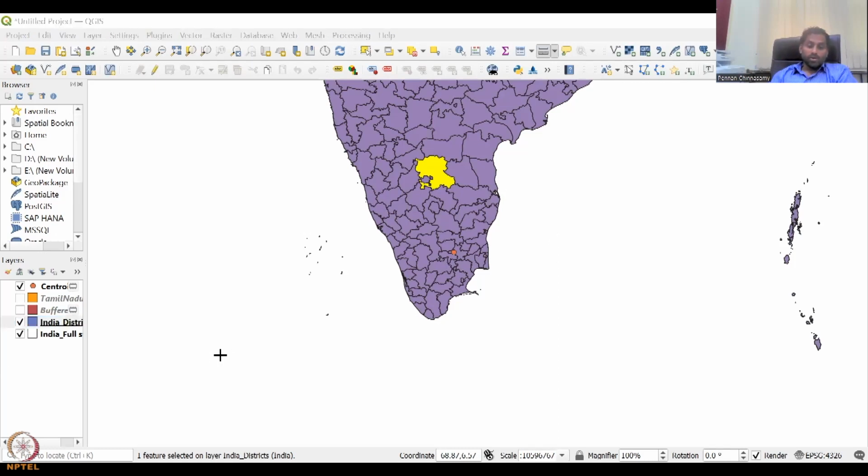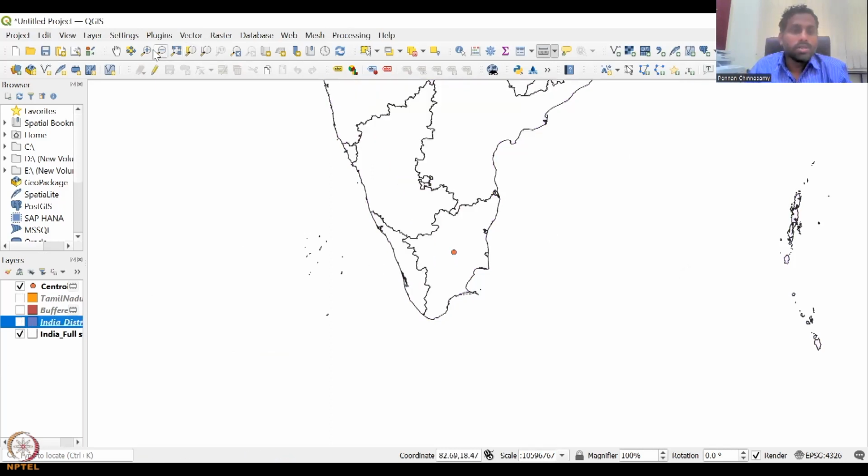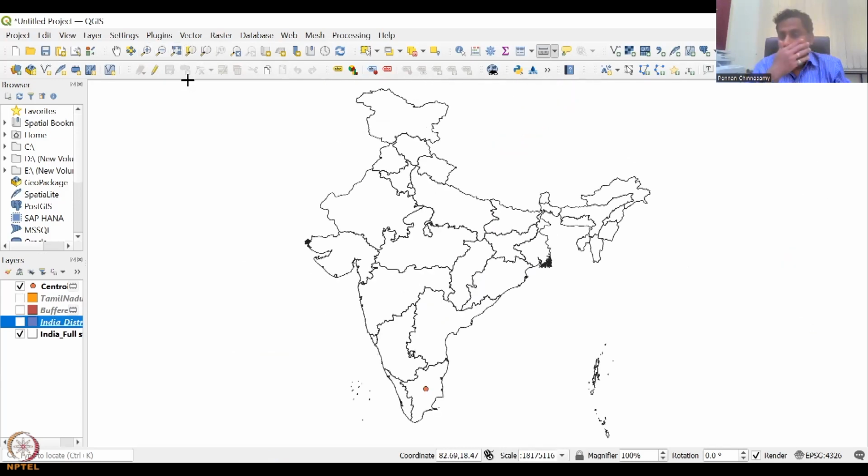If I don't select it, the selection is moving, right? These are just a very small refresher for you to look at vector data and how to incorporate it in your boundaries. You can click here again to get the bigger boundary of India.